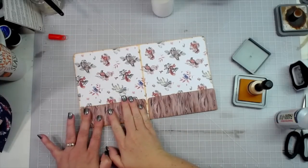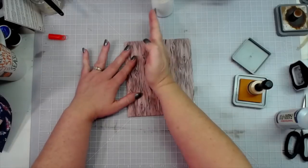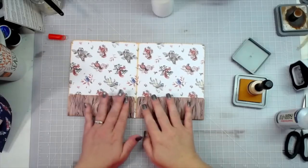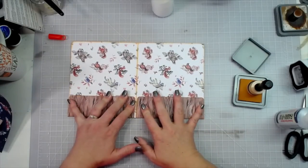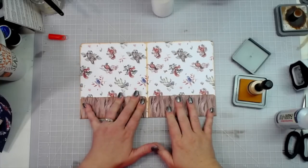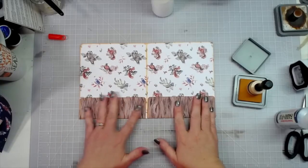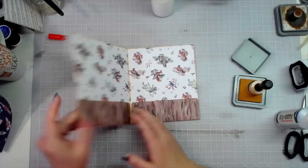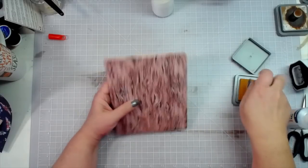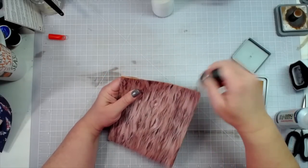And then of course, if you wanted to make your folio skinnier, you could have just, before cutting the pockets and everything, cut off some there and then made your pockets and then made your fold. I like how wide it is. Gives us a little extra space to do some more stuff if we want to.